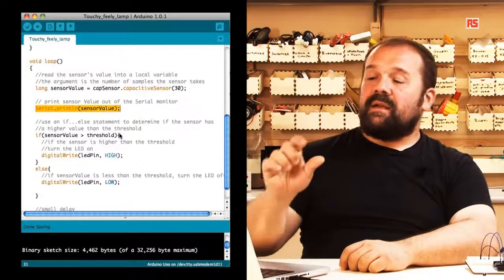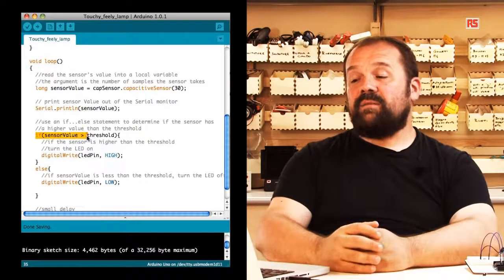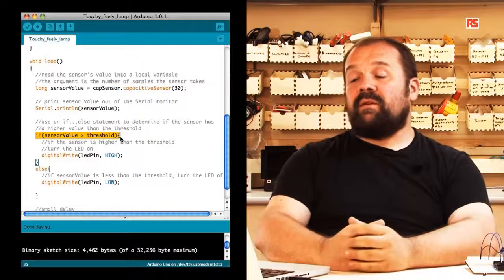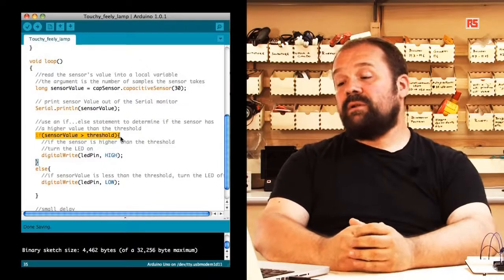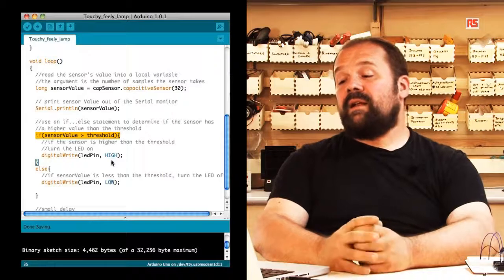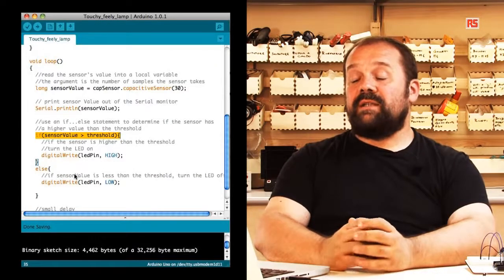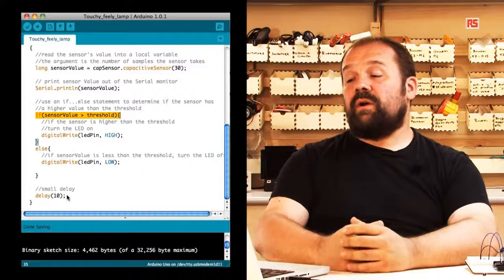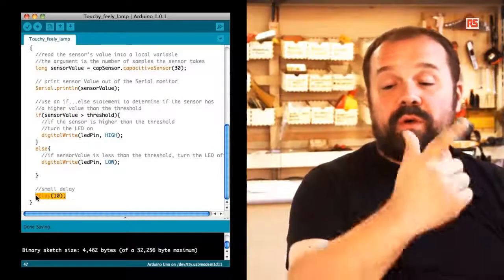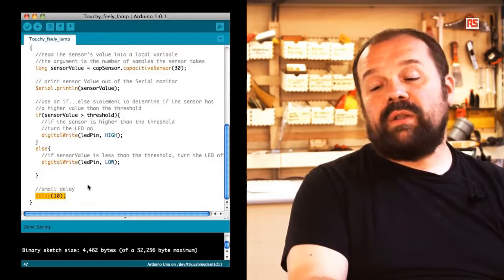After that comes the moment where we have to actually decide if the LED has to be on or off. If sensor value is more than the threshold, then we turn on the LED. If sensor value is less, then the LED turns off. Then we introduce a small 10 milliseconds delay to make sure that we're not reading too fast. And afterwards, we just go back to the beginning of the loop, we read the sensor again, and we continue like this.